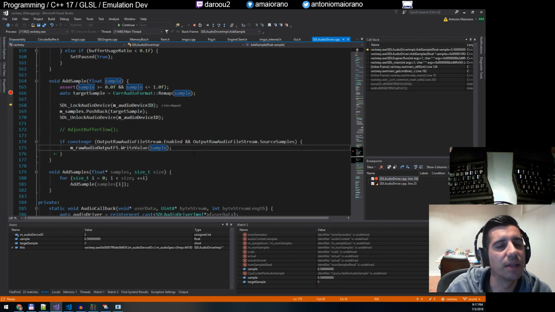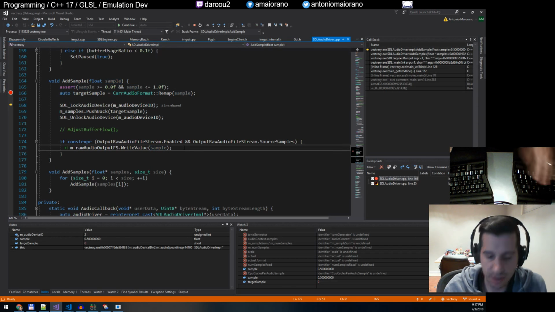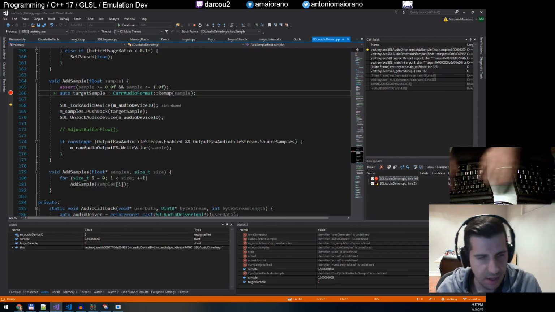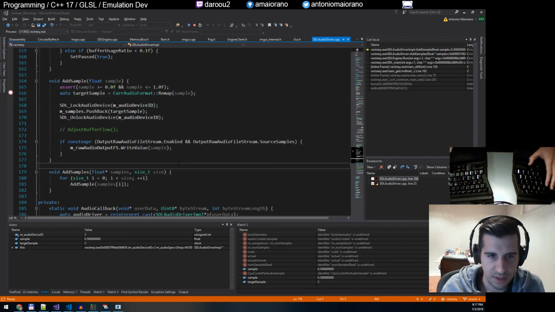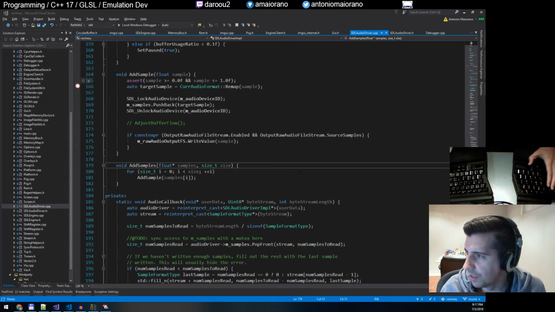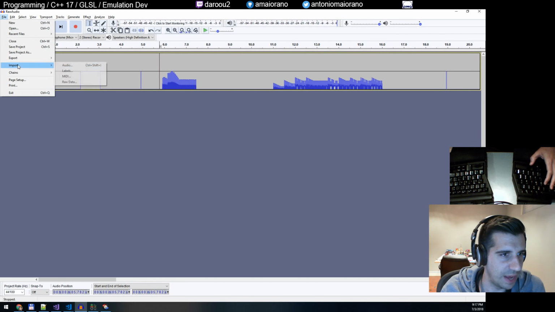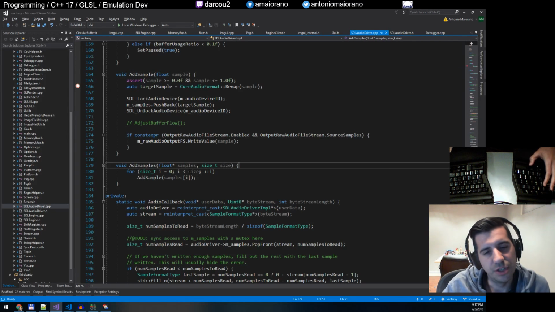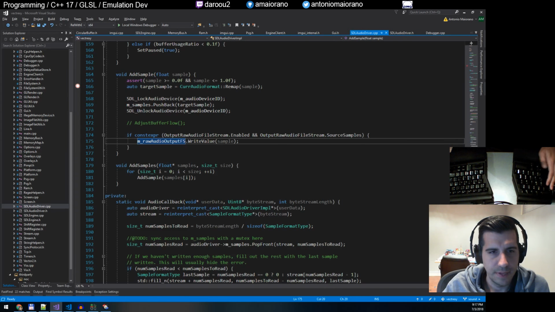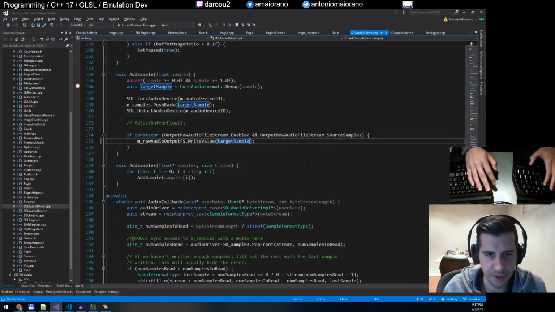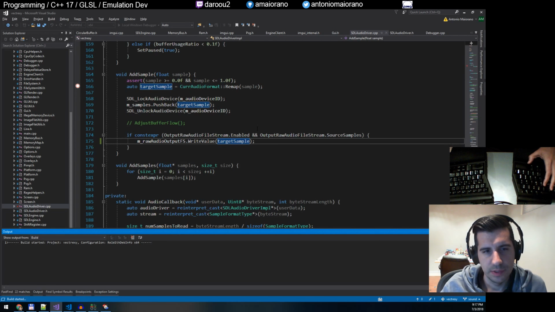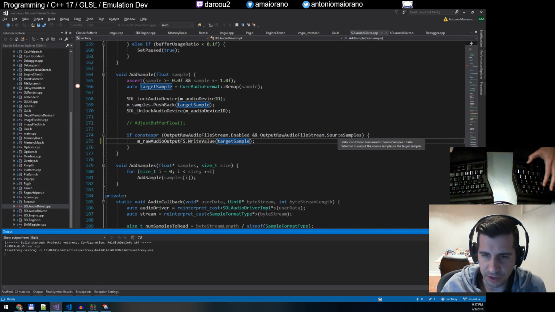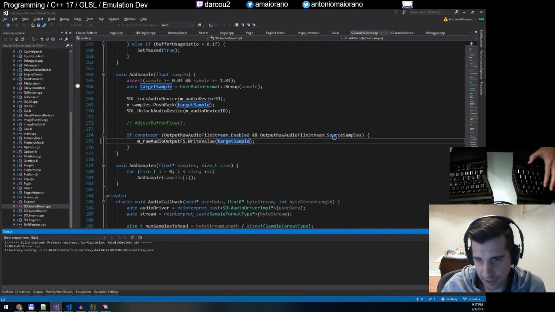Oh, okay, I'm not writing the target sample. Still writing, okay. So actually there's nothing wrong. It's just that I imported as signed, but in fact, I guess I should write the target sample here, because that's really what I'm feeding. Since I have these different debug options, if I'm not writing out the source samples, I should be writing out the target samples. That's what I kind of mean by that.